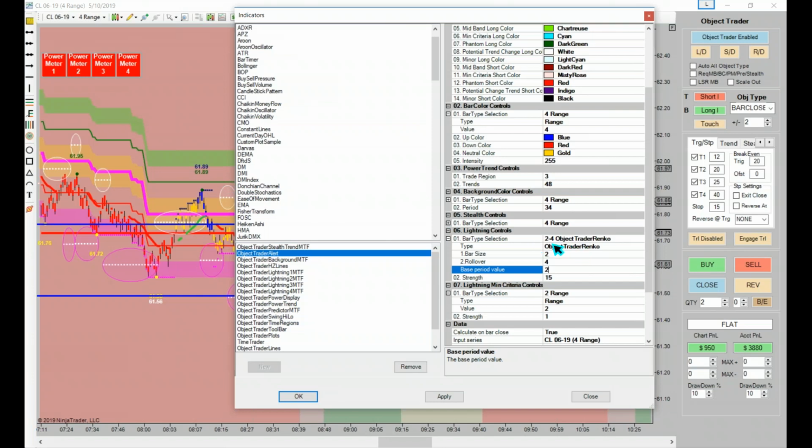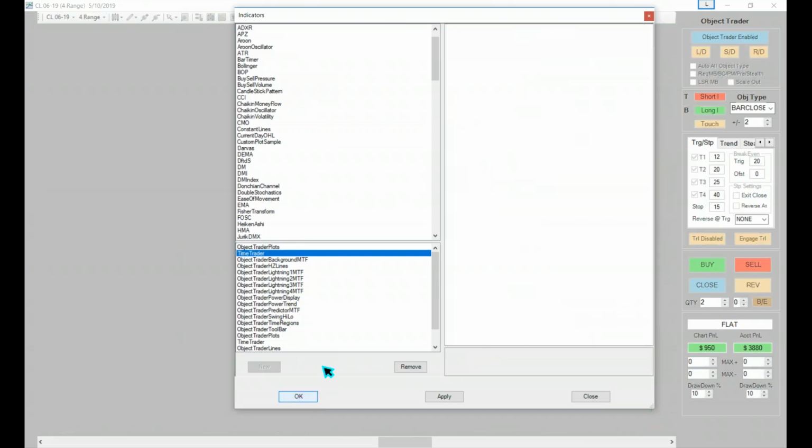And keep in mind that that's not changing the candles themselves to Renko. That's actually just looking at a Renko bar, even with the 4-range chart. So it probably set them a little bit differently. Let's see what it looks like. I haven't played around too much with that. I like the 4s. Hopefully we don't lock up.